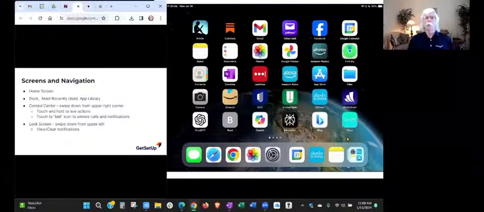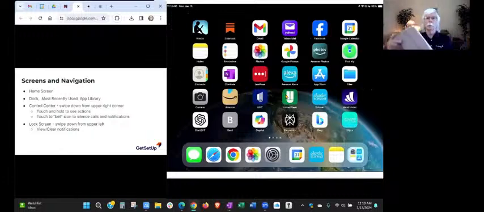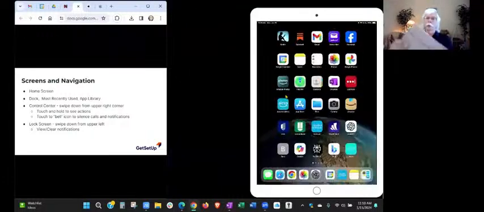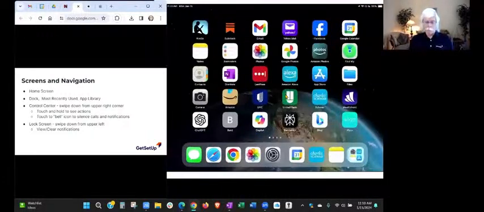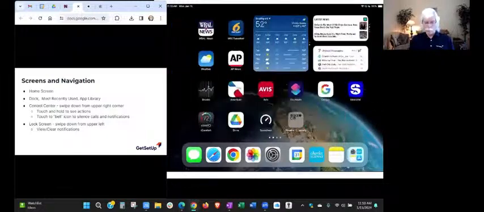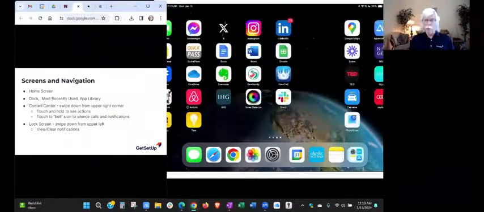So I'm going to go back to the home screen. And if you can see what I just did, you can turn it either way. You can flip it up and have it be portrait mode, or you can turn it and it'll flip over to landscape mode, whichever way you prefer to use. Works the same either way. And so this is the home screen. And there are several different home screens. If I put my finger anywhere and swipe, I can go through the different home screens.